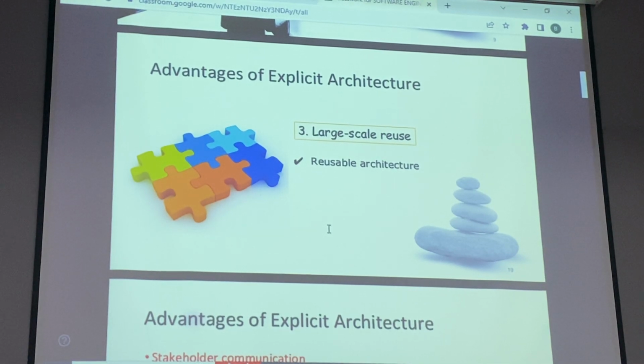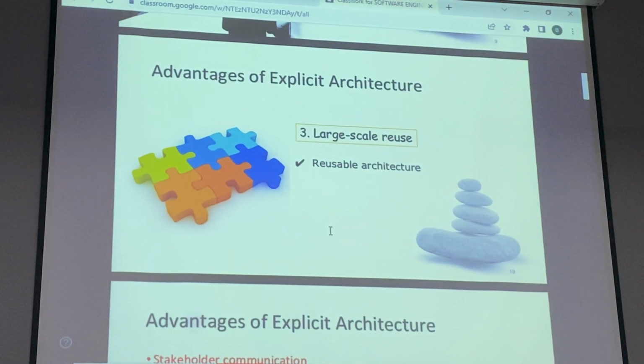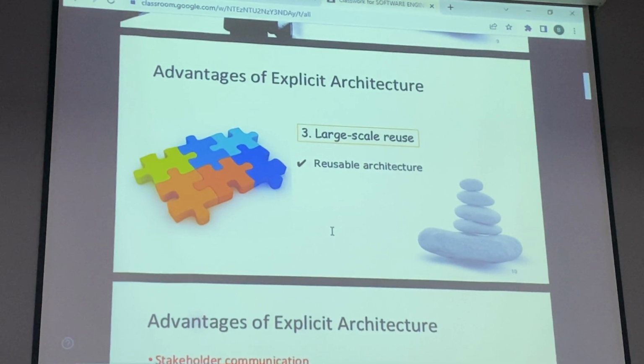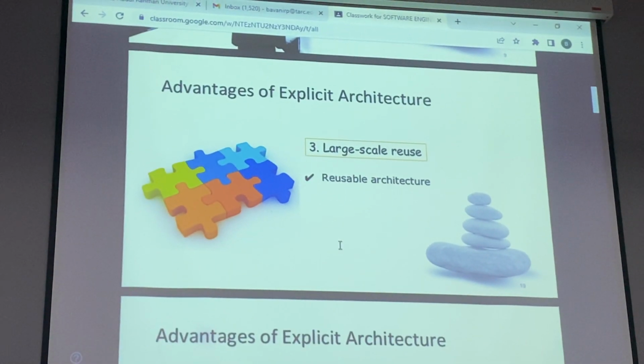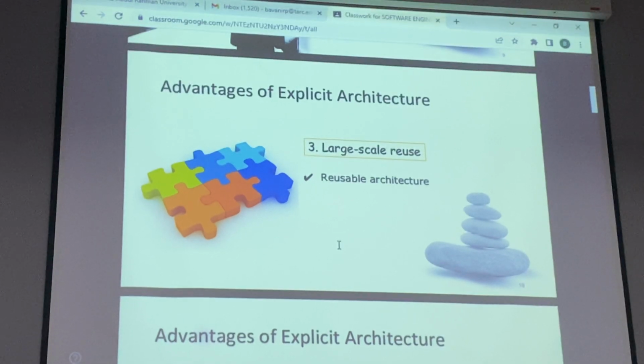When we talk about large scale reuse here, the architecture may be reusable or recycled across systems. For example, let's say system A already exists and people are using it, and you're going to enhance system B. It's not necessary that you have to come up with everything brand new.